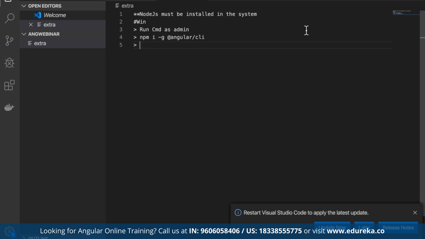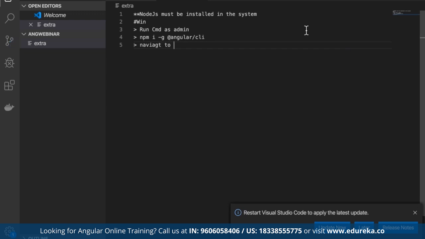Suppose you want to create an application. For creating that application, you have to navigate to a path. In whatever folder you want to create the application, navigate to that folder using your command prompt.